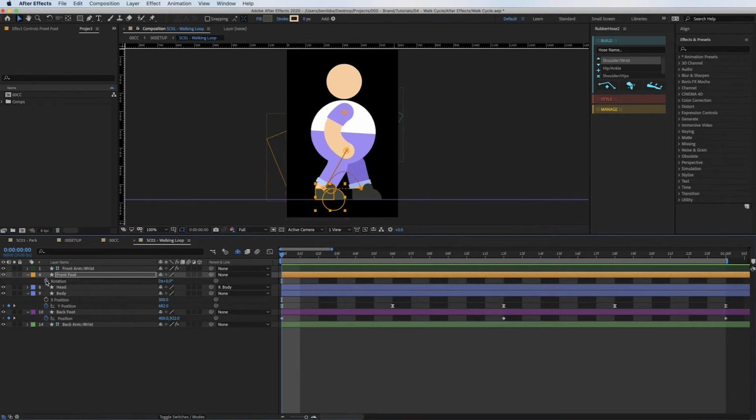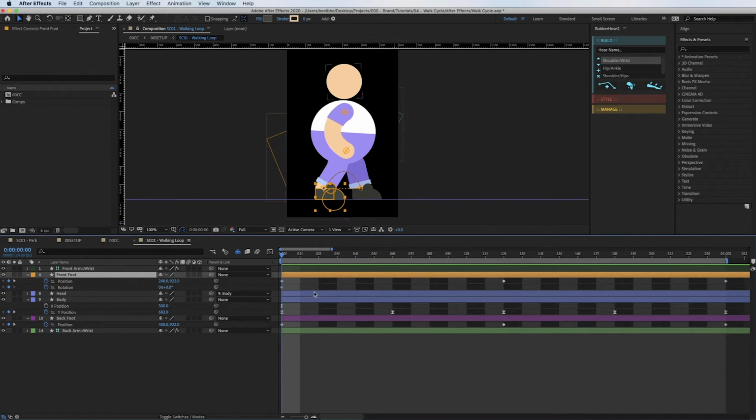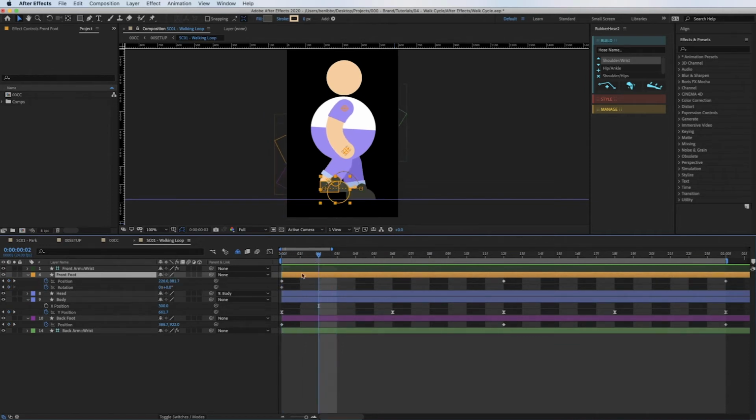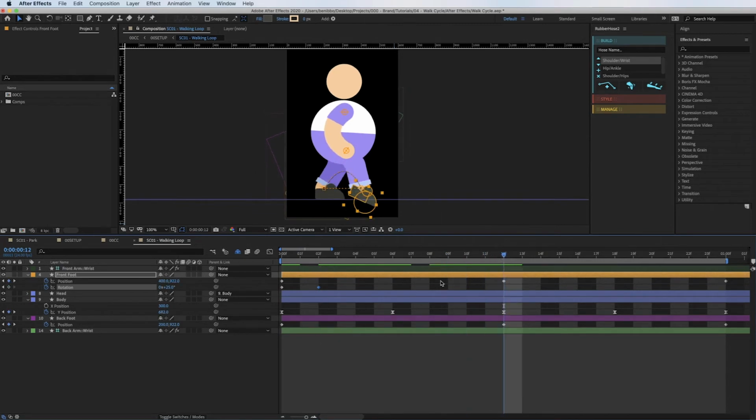So what I'm going to do now is add a slight rotation to my front foot. As it leaves, I'm going to go maybe 2 frames, and I'm going to rotate the ankle down as if the toes are pointing on the floor. As you're leaving, you're pushing up on your feet, and then keep it going. Then when the foot's on the floor, I want it back to 0, because that's when the foot's landed.